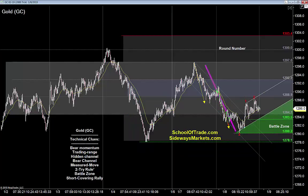We go racing lower. Again, we found the 1, 2 major 2 try for the buy back up this morning in the trade room. And of course, it was the strong move down, now into the 1, 2, and we're looking for that buy now going back up right into that trading range. Range tells me buy the low, use the 2 try rule, right?